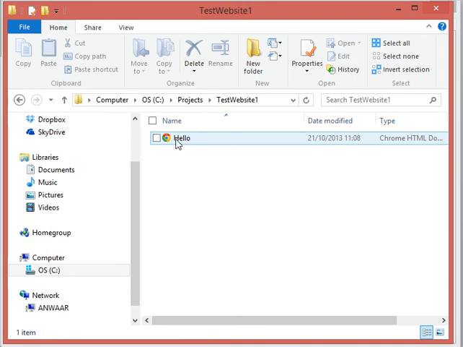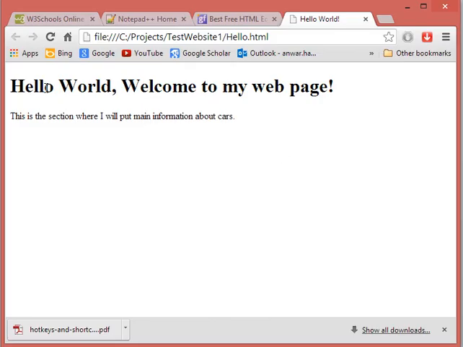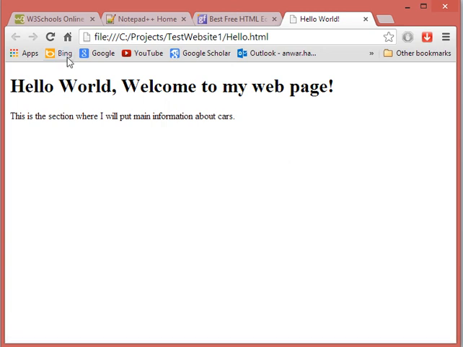And if I double click on this, it will show me this page, and you could see it's showing me a heading, and the title is hello world, and this is the section where I will put main information about cars or something else. Right, so that basically is going to create a web page for you in Notepad, and you could open that and see the result.